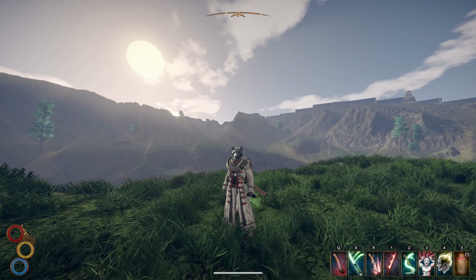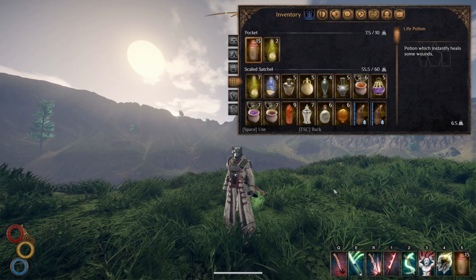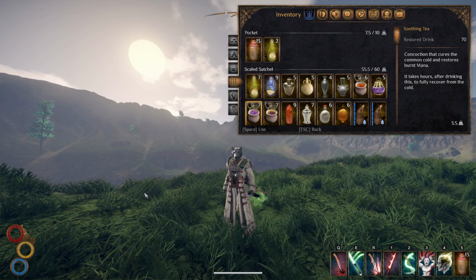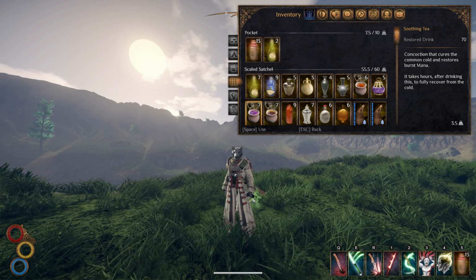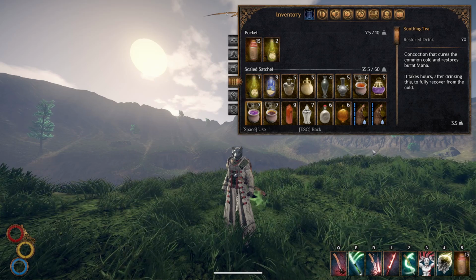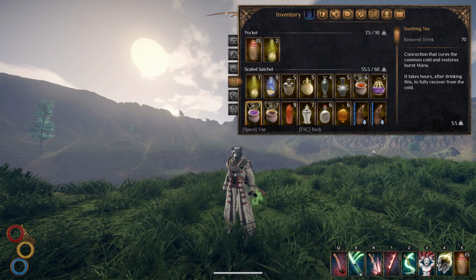We're going to get straight into the build. Okay, so first things first, the three trees that I went with were Shaman, of course, the Assassin tree, and then we went with the Monk tree. Now there's a specific reason why I went with these three trees.